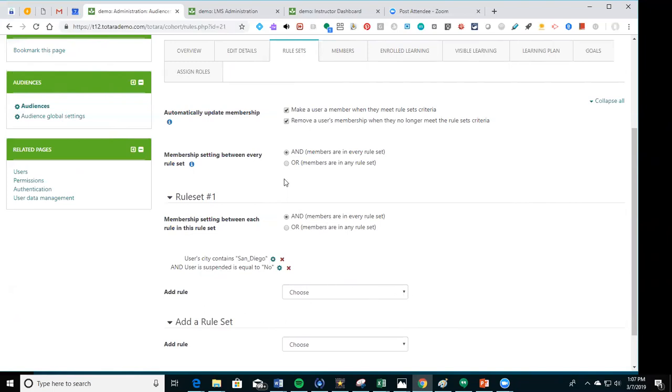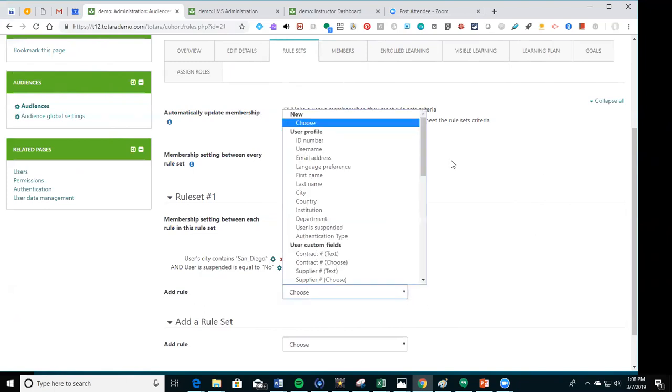Now when you're adding a rule under the rule tab, there are many things that you can set rules on, and I think it's a good idea for us to just take a minute and look at those so that you as an instructional planner can be thinking about what types of rules might be useful for you. So first of all are things in the user's profile, and that's what I did with this one. I took their city. I also used user is suspended, and then it asked me yes or no, and I put no so that they would be active, okay? So you could do it by language type, you could do it by country, lots of things that might be in their profile could grab them automatically.